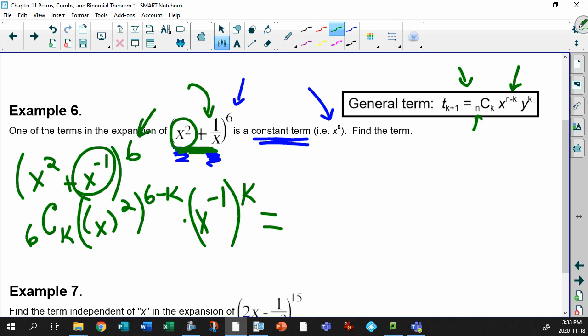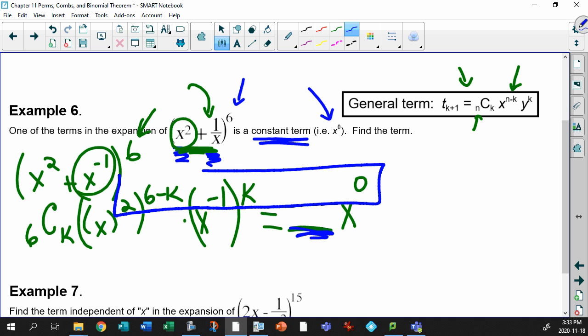And that has to equal some term, some kind of crazy term up here with an x to the power of 0. Right? So right now, I don't care what this number is. I really don't. I want to look strictly at the powers and figure it out. Well, here we go. There's the powers. It's right there. So watch this.